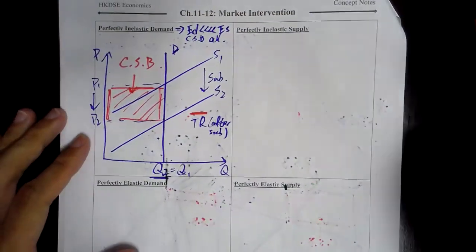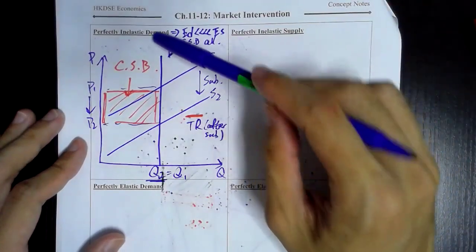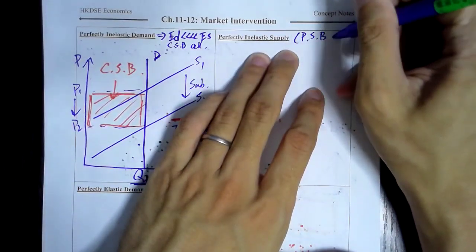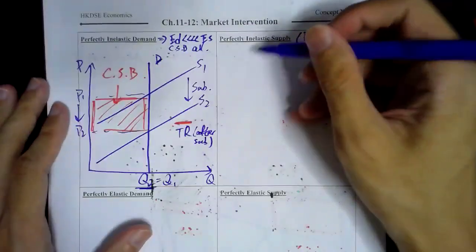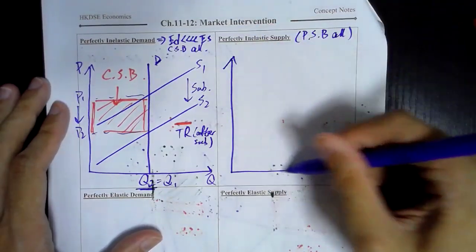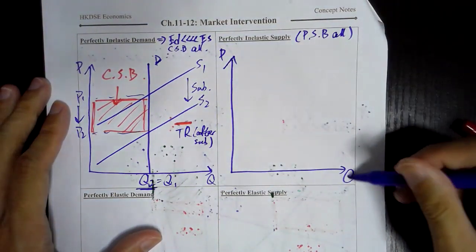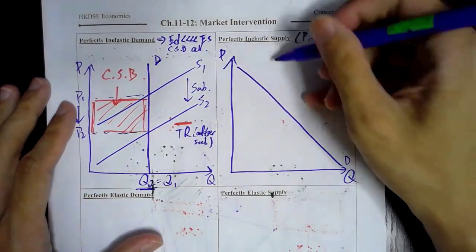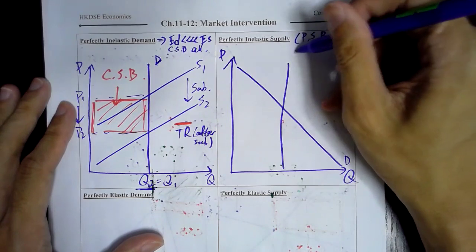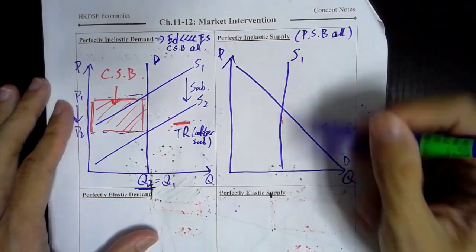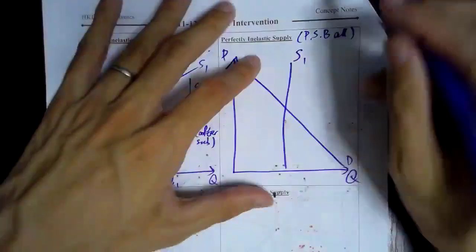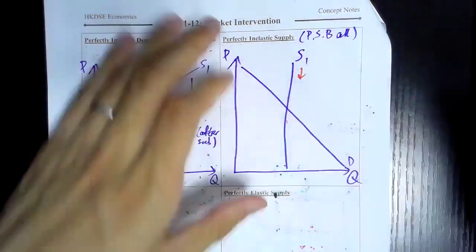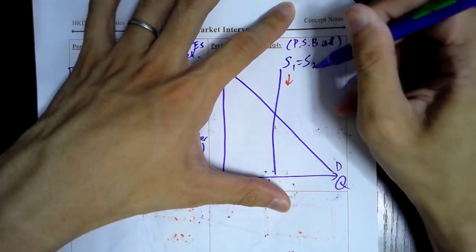Perfectly inelastic supply. Okay, the same logic applies. If perfectly inelastic demand is CSB all, then with this one, producer subsidy benefit will eat all, obviously, right? How? We will see. Now here we have our demand and then perfectly inelastic supply. It means that here is S1. Sorry, it should be a vertical, not a curve. Sorry, my bad. Since this is a downward shift, would there be any change? No. So technically speaking, they are still the same.